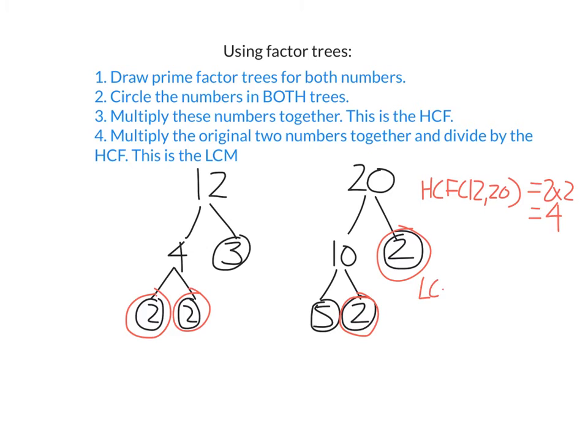So how do we find the lowest common multiple? We're just going a step further. All we do is multiply the original 2 numbers together, 12 times 20, and that will give us 240, and then we divide this by the highest common factor. So the lowest common multiple is 12 times 20 over 4, which is 60, the same answer we got on the previous slide. All right, I'm going to get rid of this example and do one more. Please pause and copy down if you need.